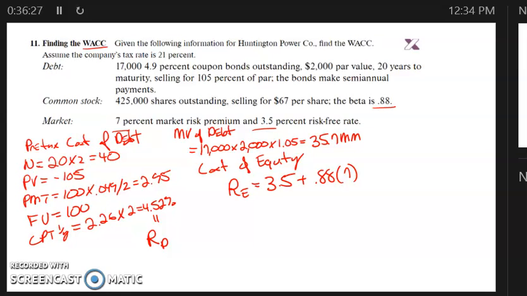Make sure you understand the difference between the market risk premium and the expected return on the market. If you get the expected return on the market, you need to subtract the risk-free rate. So the cost of equity is 9.66%.